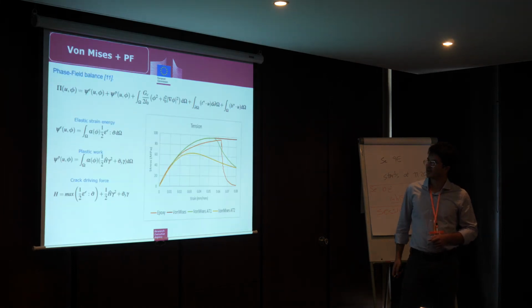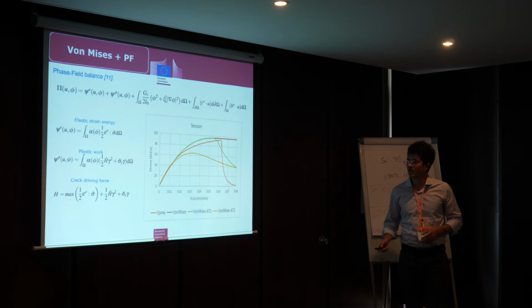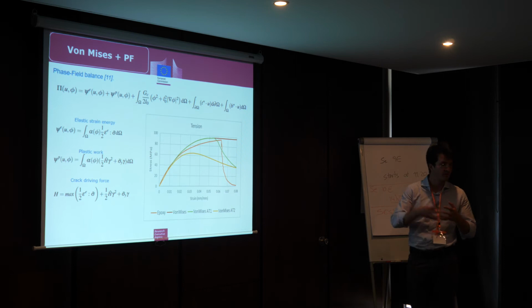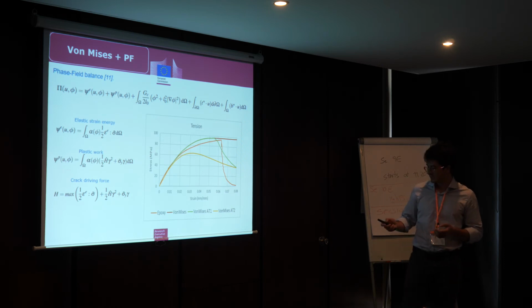So there are several ways I can couple phase field with plasticity, because the standard phase field balance for linear elastic materials comes from Griffith, so it's well established. In here, it depends on the way you assume it's happening. Different authors define different plastic works. In this case, they say the plastic work is affected by the degradation function, so the driving force will include the elastic part and the plastic work.